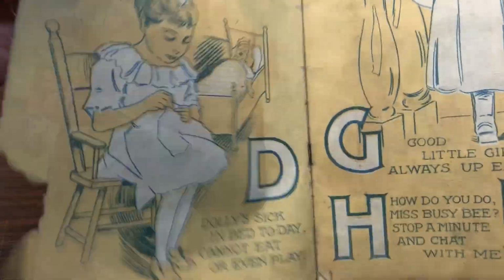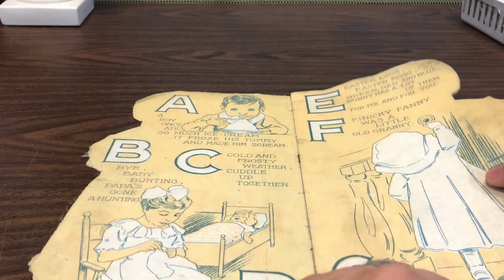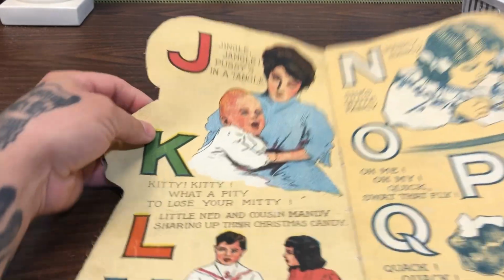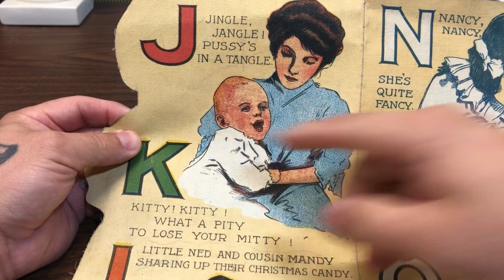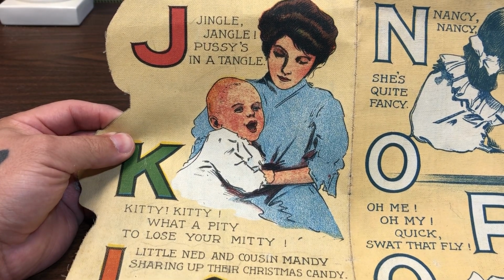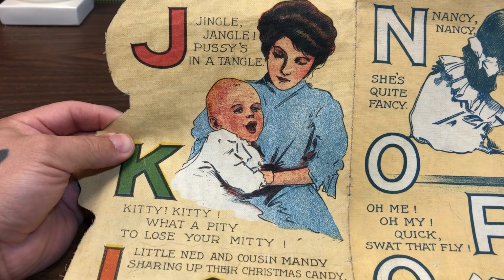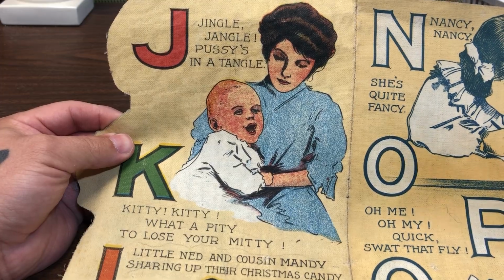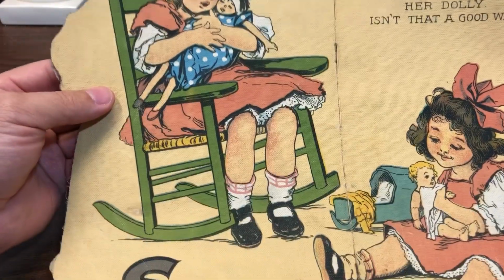It's odd. It's cloth. So I'm not going to read it all here, but I'll just flip through it. And this one will be on eBay. And for 1929, which I think is the year this book was made, I see a pretty interesting word. Trust me, when you read older books, you're going to see stuff that might offend people now or might have had different meanings back then. This one, Jingle Jingle, Pussy's got in it. Okay, but that's one reason why I like looking at these books.